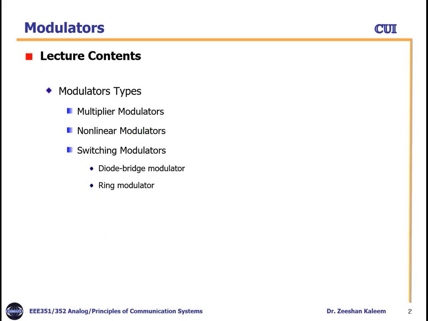Okay, let's discuss the lecture contents which we will try to cover in this video. First of all, we will cover modulator types. There are a number of modulator types: multiplier modulators, nonlinear modulators, switching modulators, and further how to obtain this switching operation. We will discuss the diode bridge modulator and the ring modulator.